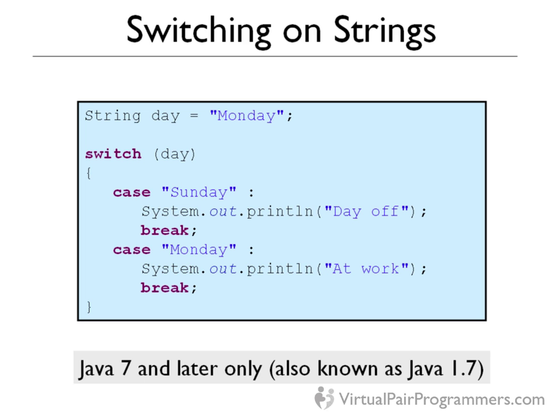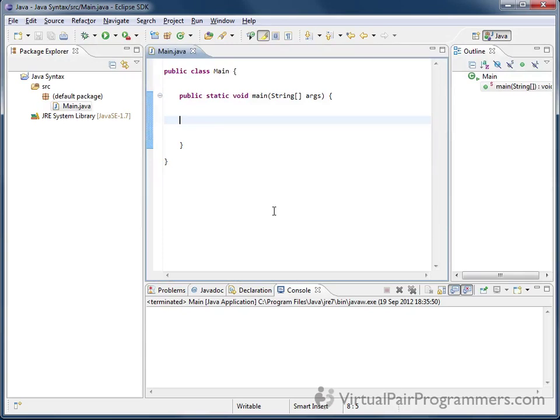The way to get round this is to revert back to using multiple if and else statements. One final point on if statements before we leave this section of the course is that Java provides a shorthand way of writing if statements known as the ternary operator. Now, although this looks quite confusing, it's worth getting to grips with how it works because a lot of Java programmers like to use it, if only to show off their prowess with the language.